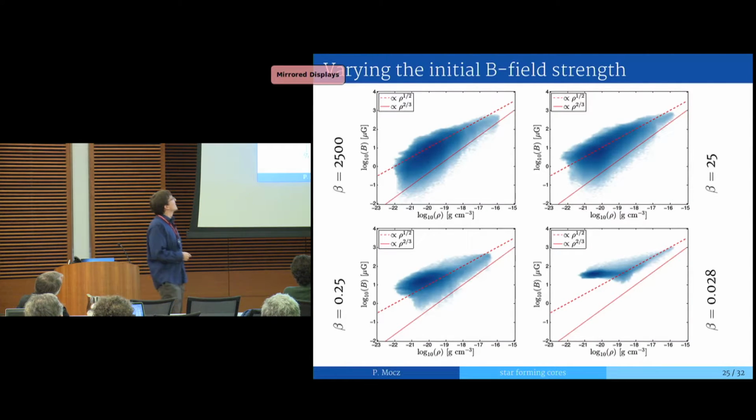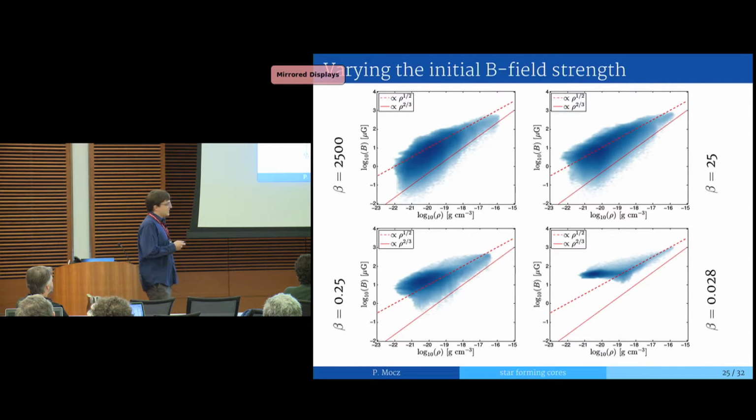These are the equivalent phase space plots for each of these simulations. What's interesting is that I've varied the initial magnetic field by several orders of magnitude. So this is a very strong initial field on these parsec scales. This is very weak, less than a microgauss initial field. During the collapse, a lot of the gas actually follows this slope of 1/2 line, which is for a plasma beta of roughly a few.